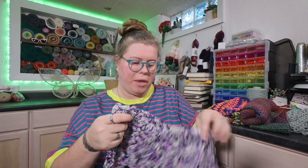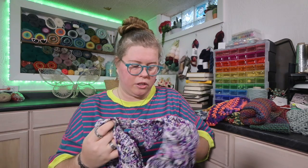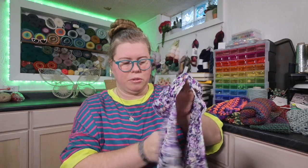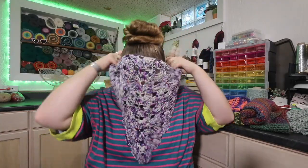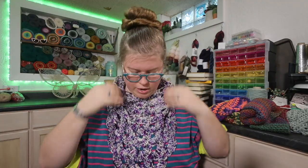I also made it in this colorway first. So this was my test version. It was a different sock yarn in these like purples and teals and blues. I really like how this one turned out as well. I'll go ahead and try it on so you can see it since this one wasn't in the other video. But it looks crazy with this shirt. But I love the fit of this style cowl, so I will definitely be making more of them.